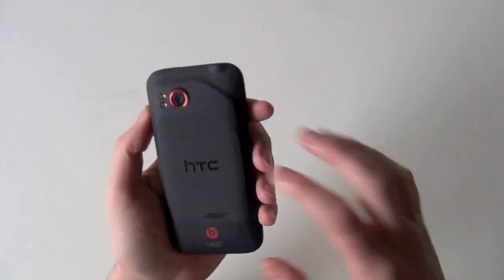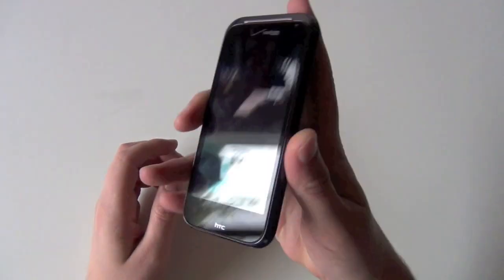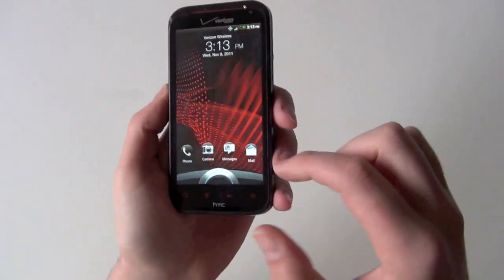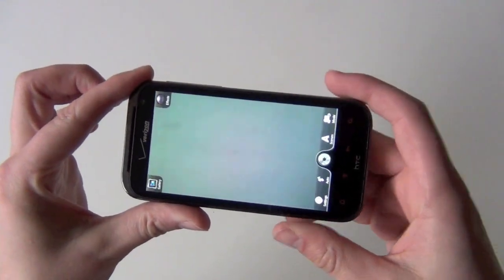Definitely loving the look on the back, the sort of rubbery. It's not slick, it's not overly grippy, it actually feels really nice. Lock switch on the top right over here is a plus for me. Oh, here's that lock screen again, by the way. So if you want to do shortcuts, if you want to jump right into your camera, you just grab your camera, pull it down into that, and it should load up your camera.